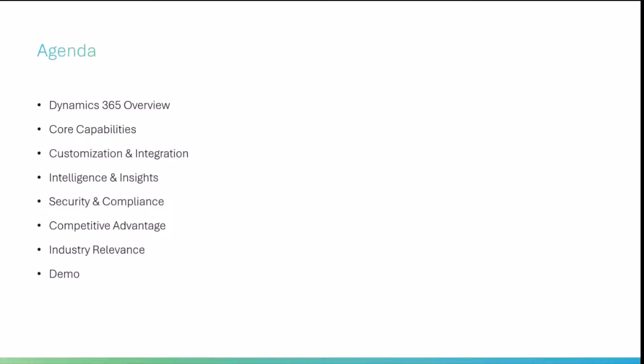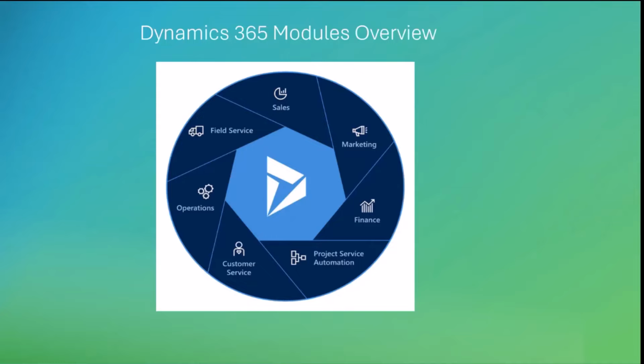Then we'll talk about some of the competitive advantages that it has over the biggest competitor, which is Salesforce. Industry relevance, right? Part of these slides were targeted towards pharmaceuticals, so we'll look into that a little bit, and then we can do some of the demos live within the application. All right, so let's look at the overview here.